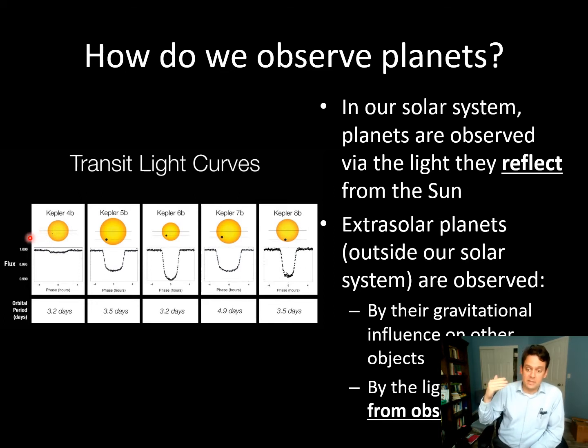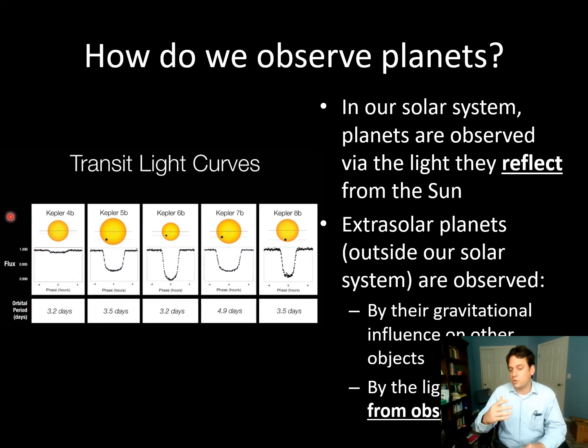When the planet is behind the star or to the sides of the star, it's not going to block any of the star's light, right? The star is going to emit light in all directions. Some of that light is going to make its way to Earth, and we can capture that light in a telescope, and we can figure out how intense that light is, how much light is getting to us. But when the planet passes in front of the star, it will block a little bit of that light. And so the intensity of the light reaching Earth will actually drop just a little bit.